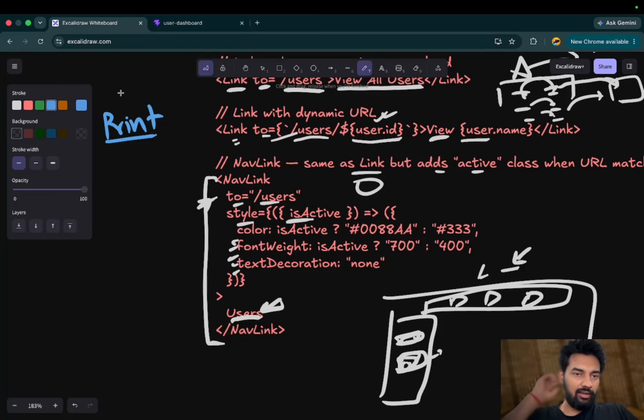So these are anchor links, but React Router intercepts the clicks and handles the navigation without a page reload. NavLink is the same, but exposes an isActive flag, perfect for navigation menus where you want to highlight the current page. Like if you are on the home page, then home will be active. If you are on the about page, then about should be active.